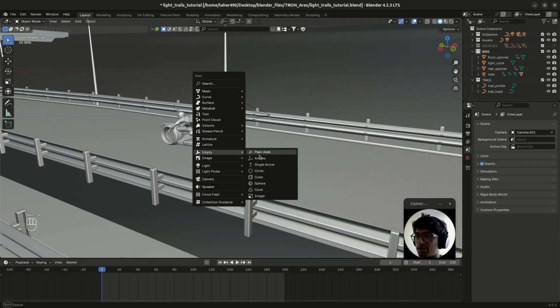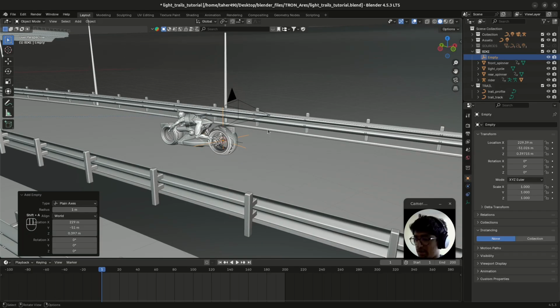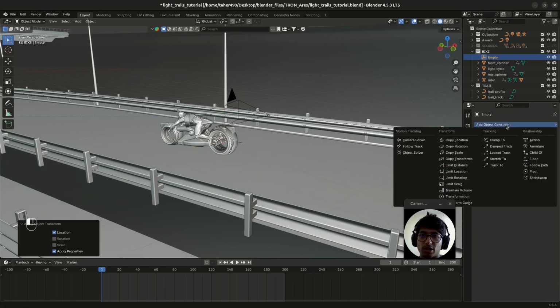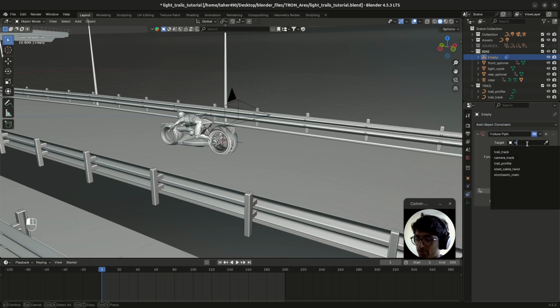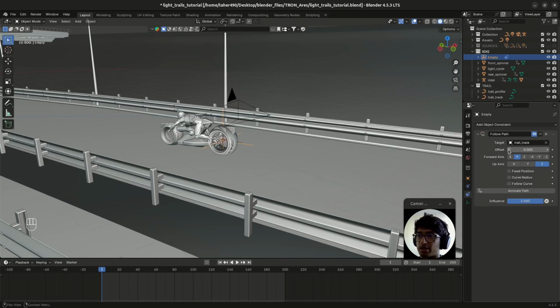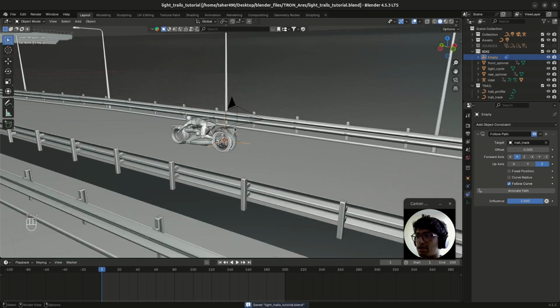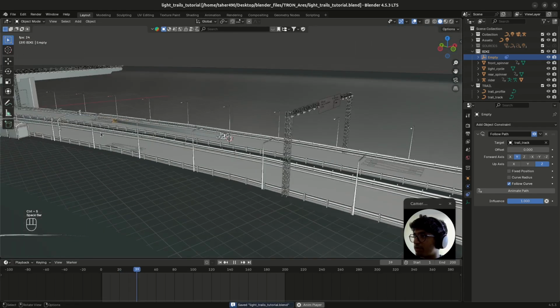I'll add an empty right here, and I will apply the location. That's important. And here I will add in a follow path constraint and ask it to follow the trail track that we defined. We'll hit follow curve, and when we do that, I believe it should work right out of the bat.